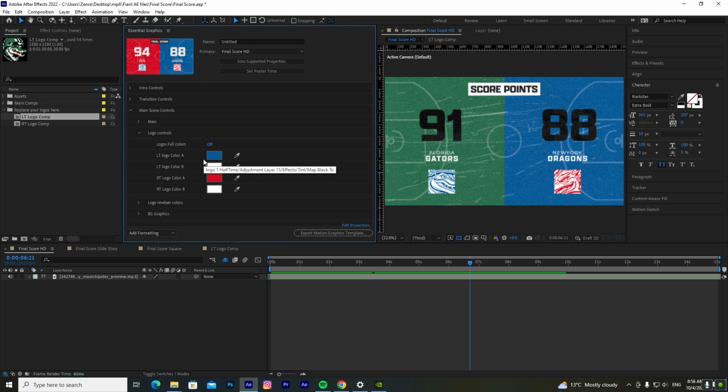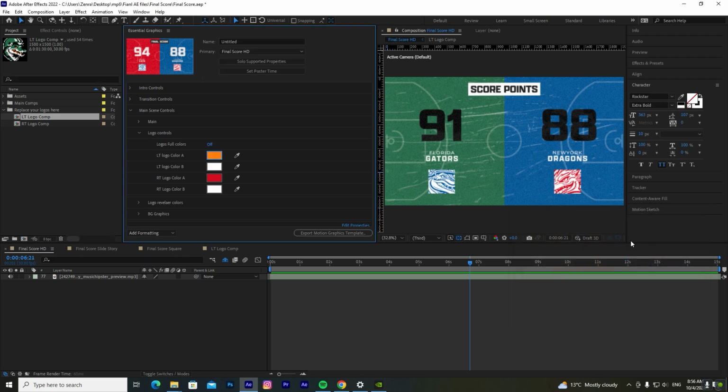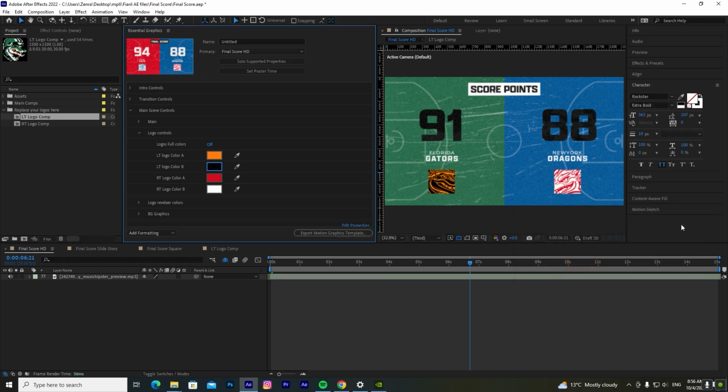So let's change the left team colors. So here I have the background of the alligators. Maybe I want to make it orange like this. And also I could change the other outline color of it, so like this.